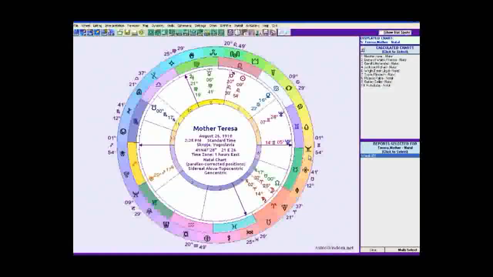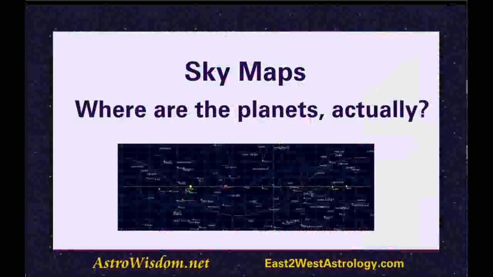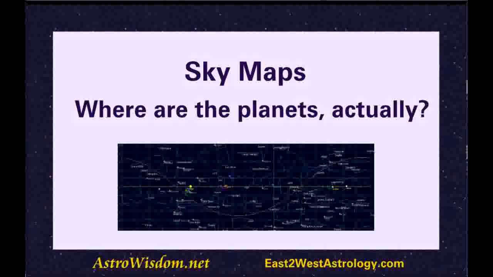So they're not calibrated according to any of these stars. They're calibrated only according to the position of the Earth's orbit at that moment. So the tropical zodiac doesn't have anything to do with the stars. It has only to do with the Earth and the sun and the Earth's orbit around the sun. So the next time you get an astrology reading or give one, ask your astrologer, where are my planets actually?